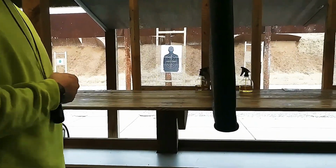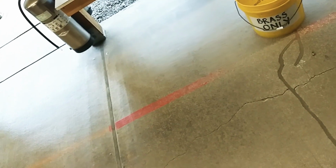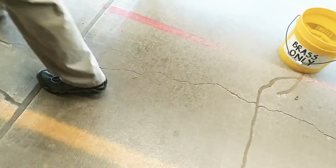Now that's clearing your firearm. You can't be done yet. You just got over here. Yeah, I got to get some more ammo next week. Ah, $1 a round for a magazine.